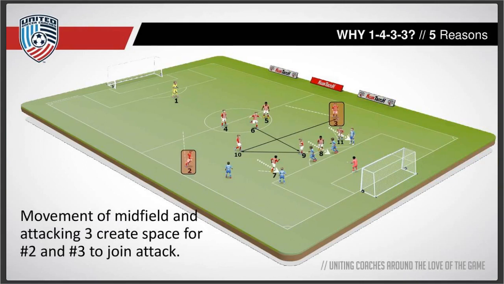And so much to the question that David just had for me is, if the opponent is encouraged to compact, let's say in this case about the width of the penalty box, so the movement of the midfield, the forward running of number 8, the inside running of 7 and 11, has really brought the opponents together. And now you can see the great opportunity for 2 and 3 to be sprung into the attack and have spaces to run into.